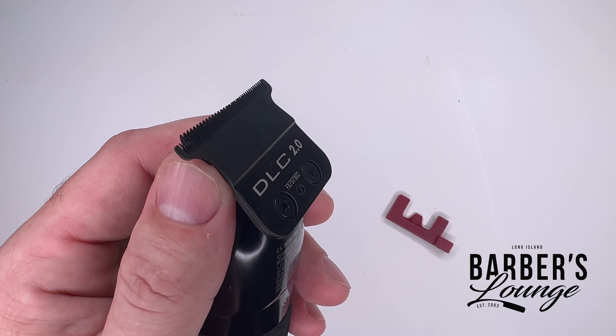To demonstrate this I'm going to use the Boost. Now we've all seen this tool included in the box — some of us know what it is, some don't, because we're so anxious to use the clipper or trimmer that we usually throw it to the side. Basically, it's a hex head screwdriver and a blade setter. The screwdriver pops out like so — I thought it would be Phillips but it's a little hex head — and this is a great design by BaByliss because it makes zero gapping very easy.